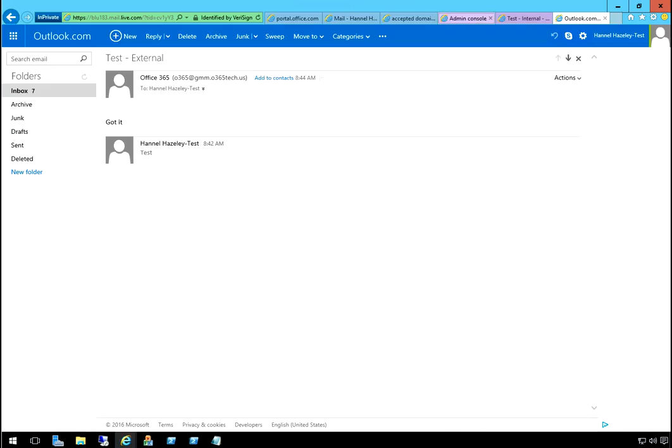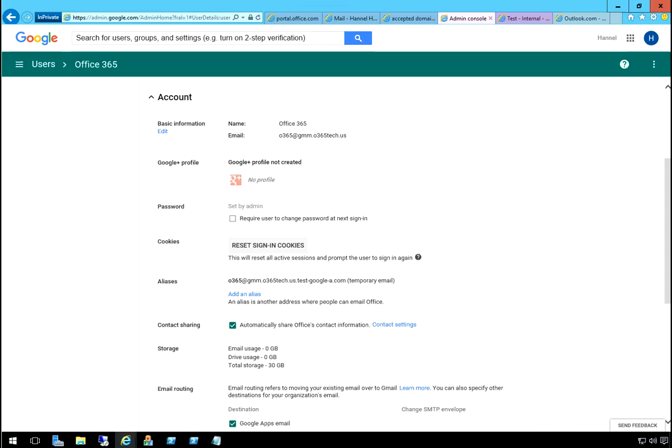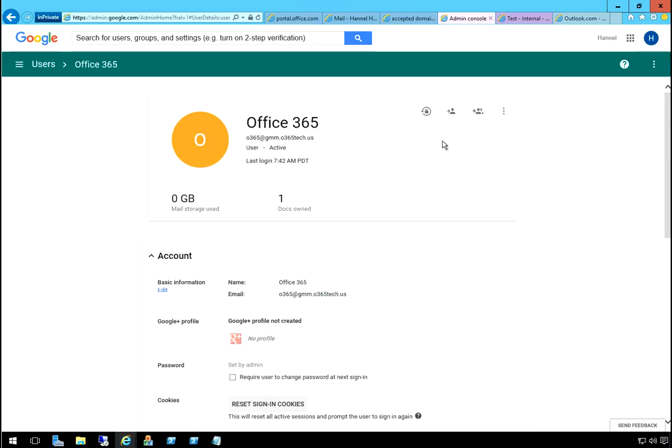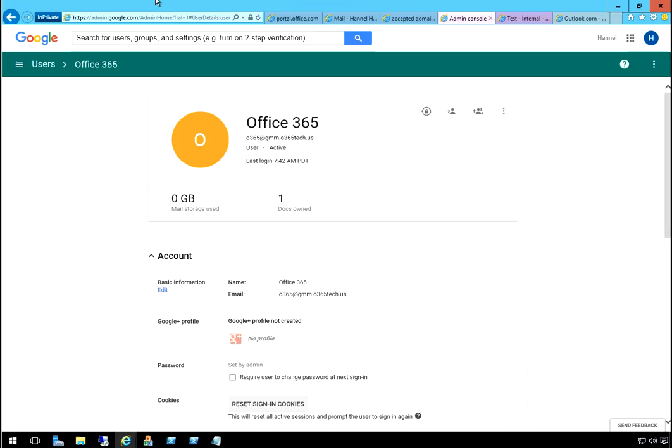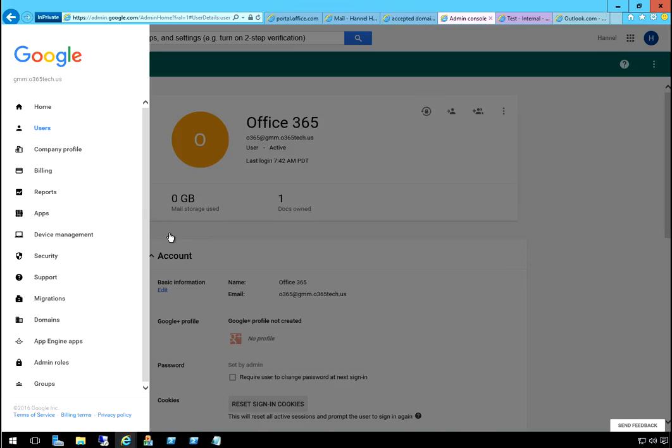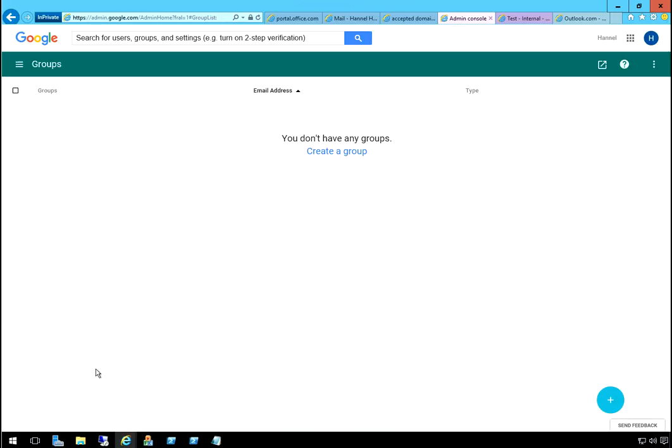Perfect. Now this is just a little tidbit. Unfortunately, Google doesn't have forwarders, or mailboxes without a license that you can use to forward things. So any user you want to forward over needs to have a license, except if you use the little workaround that's been going around. I'll briefly go over that with you. In short, you're using groups to fool the system as an email account, and groups are free, so you don't need to get a license for it. I'll do that quickly and show you how that works.